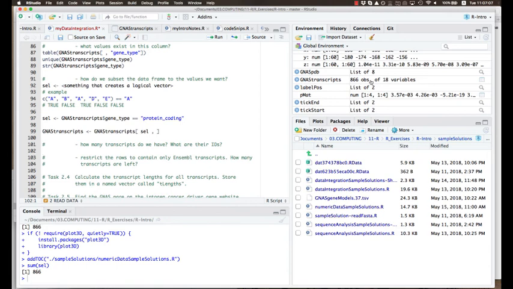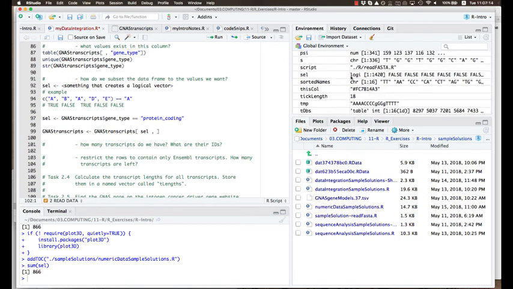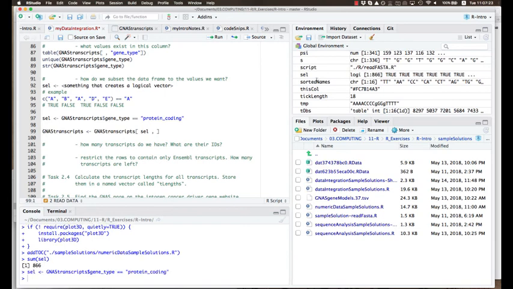And this is when you apply the selection again. So now my selection has 1,420 because it was a selection that was derived from the same. Now if I do the same thing again, my vector has 866 elements, and of course they're all TRUE, right? Okay, so how many transcripts do we have? How many transcripts are still in our table? 866, right? Every single row corresponds to one transcript. What are the transcript IDs?